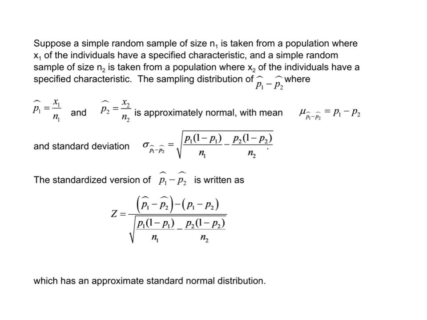The main thing that I want you to take away from this slide is how we have our P1 hat and our P2 hat, and just know that the mean and the standard deviation of this distribution, we can compute that. This is how it works in general, but for the problems that we will encounter specifically, I will have more condensed formulas in just a second.